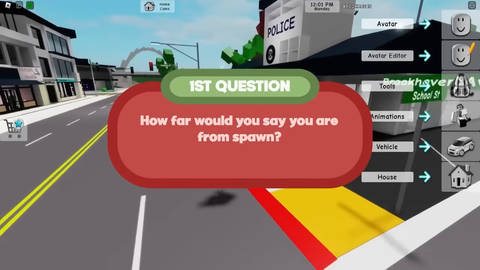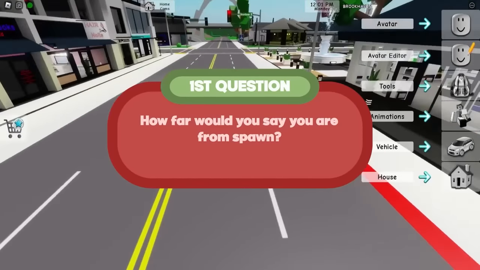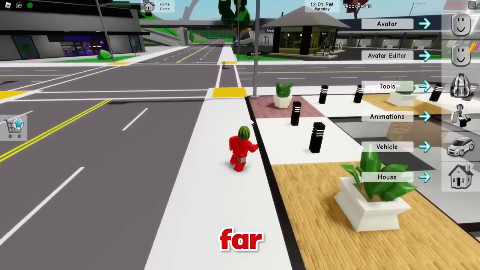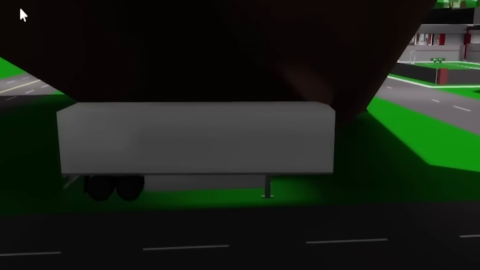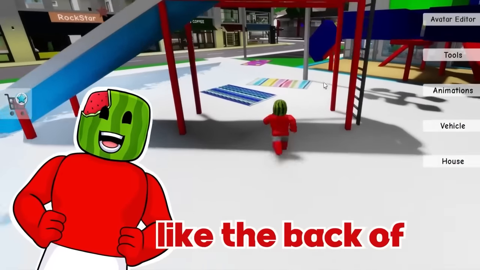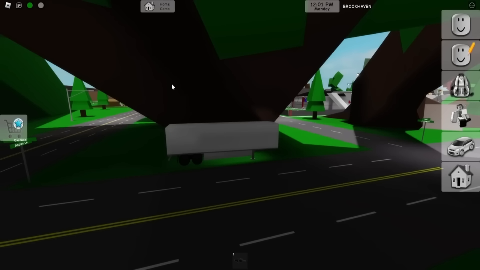All right, for my first question, how far would you say you are from spawn? I'd say pretty far. Realistically, pretty dang far. Like, do you want me to give you a street name? I can give you an address. I'm on the corner of Cedar and Aspen Lane. Bro, I know exactly where that is. I know the map like the back of my hand. You definitely don't. That's why I read it out, bro.